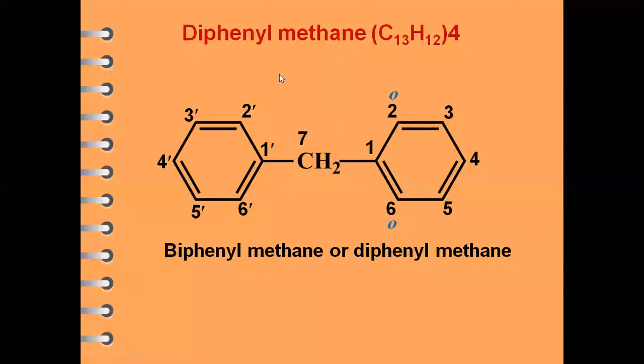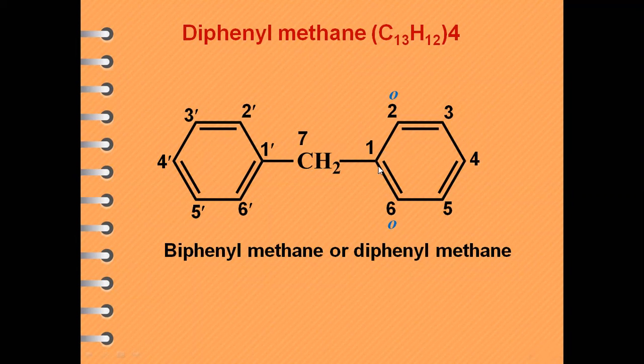So from this chapter, we are going to discuss the remaining polynuclear hydrocarbon compound, that is diphenylmethane. So look into this structure. This structure will possess two benzyl rings. We can also call it two phenyl rings, which will be bridged by a methyl group. So the bridging or joining of these two rings will be done by this methyl bridge. So this compound is named biphenylmethane, which we can also call diphenylmethane.